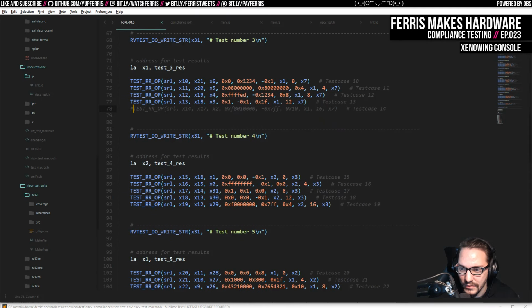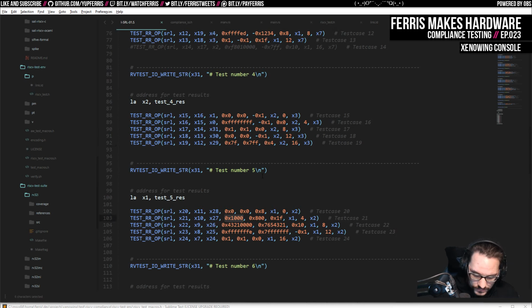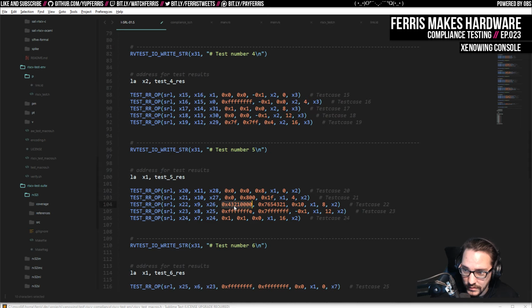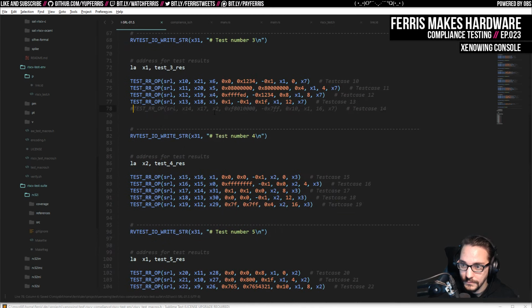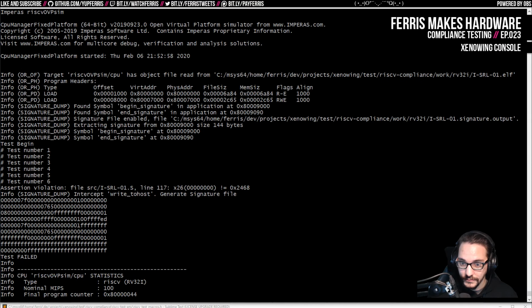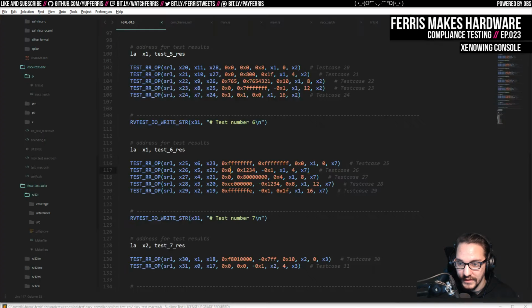Ninety-two should be 7F. One-oh-three should be zero. One-oh-four should be 765. One-oh-five should be zero. By the way, I'm just going to do this blindly. One 17 should be zero. One 18 should be 08.